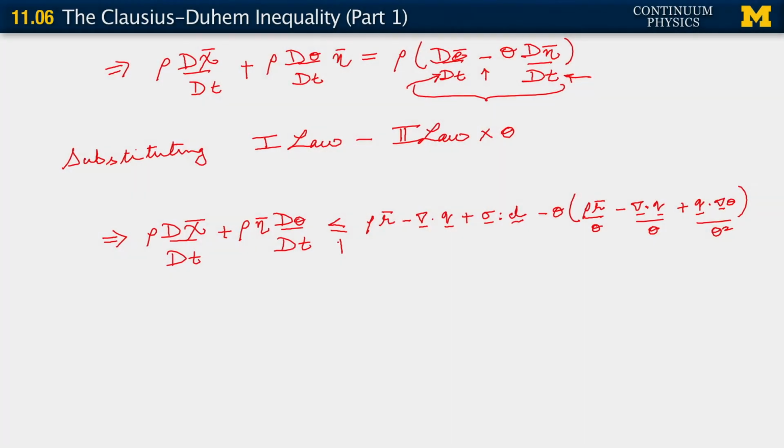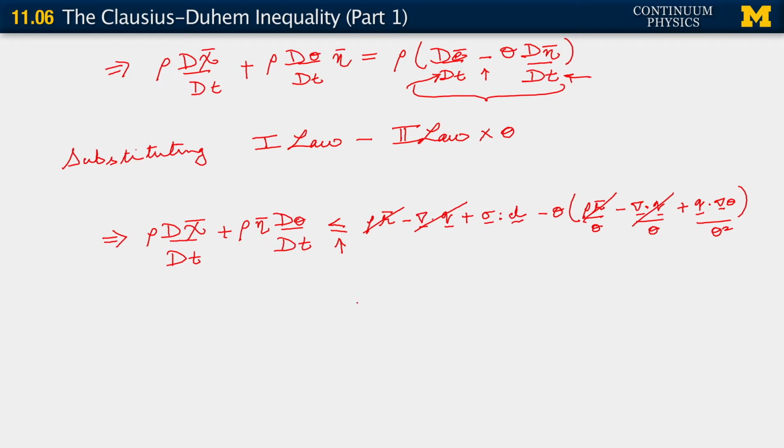The reason we have a lesser than or equal to is because of the fact that the entropy relation is an inequality. It was greater than or equal to, and the minus sign flipped it around to make the whole right-hand side lesser than or equal to. The minus sign worked to give us this inequality. But now you observe that there are certain cancellations that work out, because theta goes through here. On the right-hand side, that cancels out with that. The divergence cancels out here.